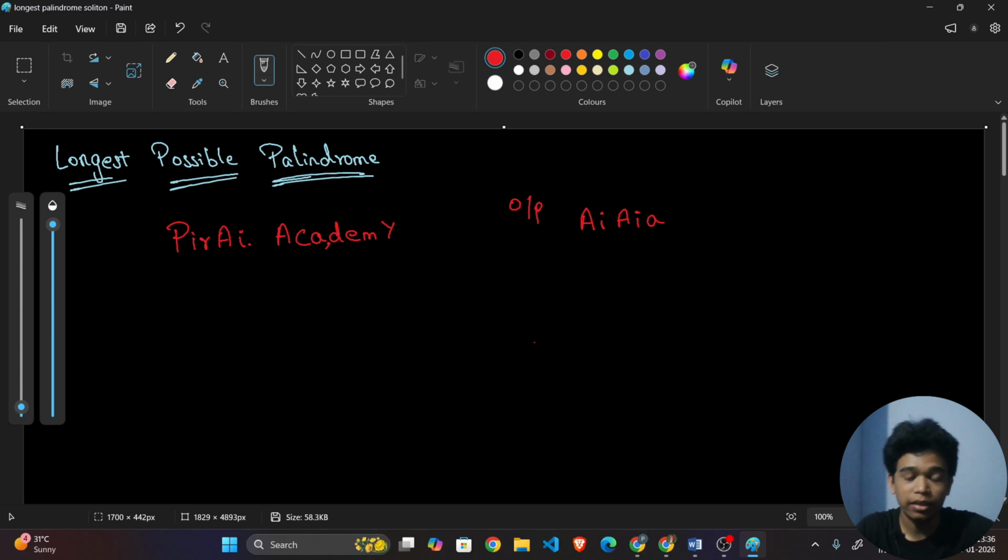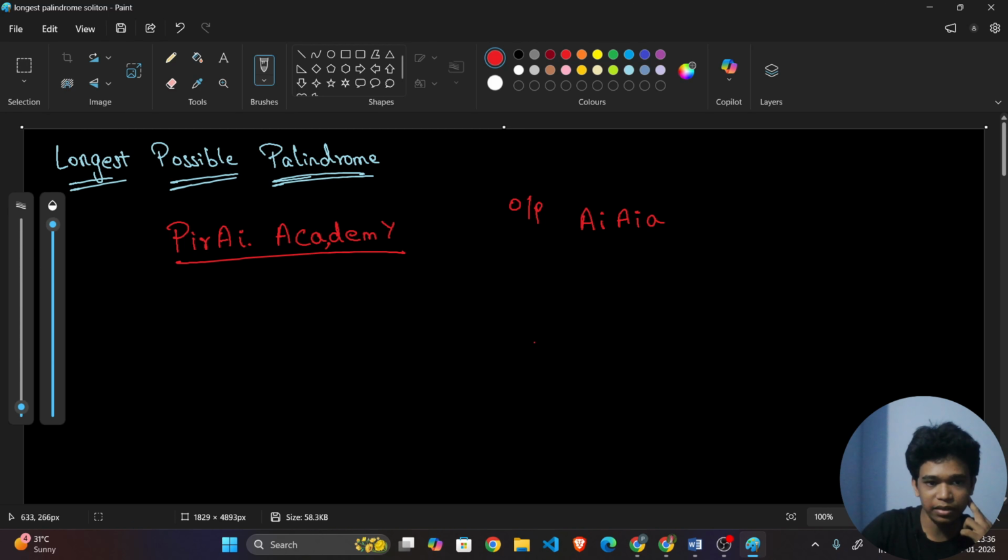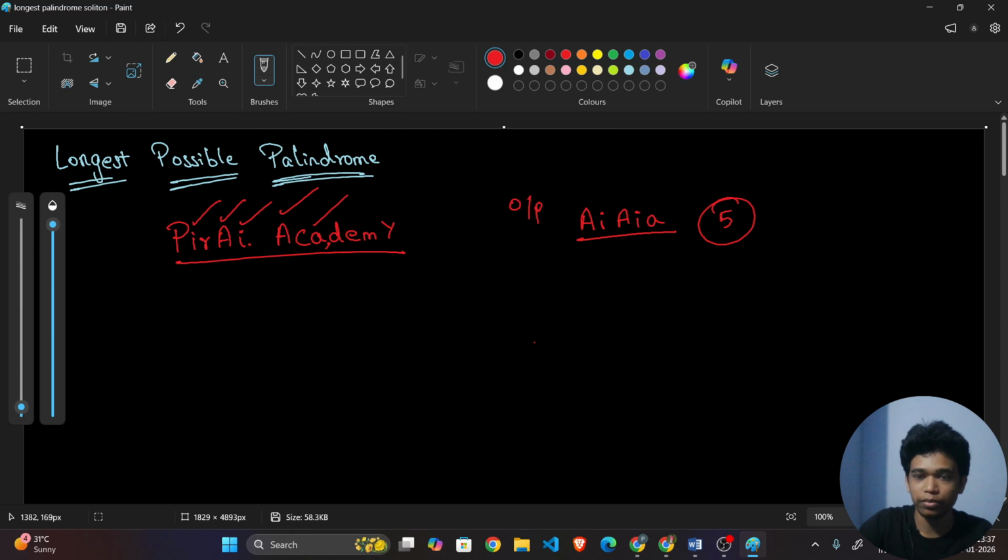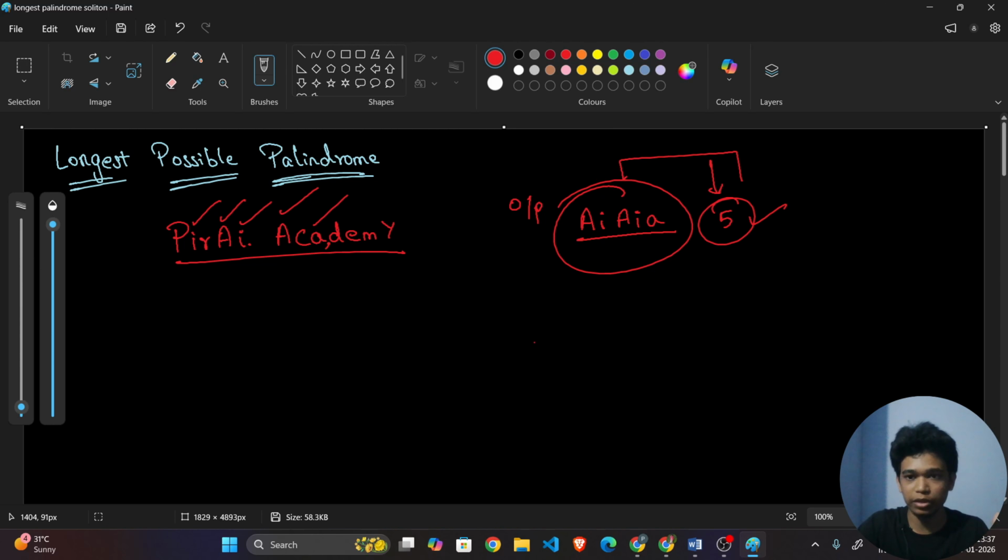In this example I'll take this A, then this I, again this A, then again this I, again this A. So this is going to be my longest palindrome. Apart from that there is nothing. What is its length? It is going to be 5. Either they may ask what the word is, or they may ask the size of the word. That's the reason why I am going with these two things.